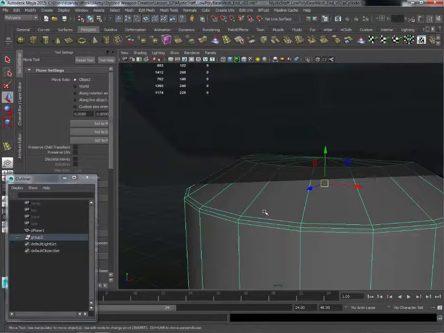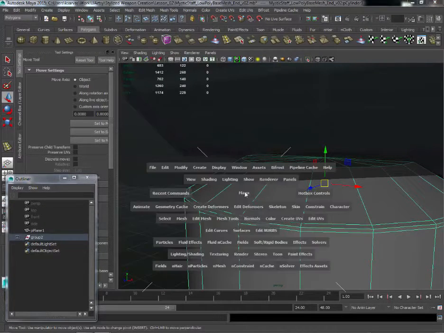Now the general philosophy for these supporting edge loops, and for basically hard surface modeling, is that you always definitely want these 2 supporting edges on any edge that you want to maintain, and that the distance between the main edge and the supporting edge will determine how sharp that edge will be.